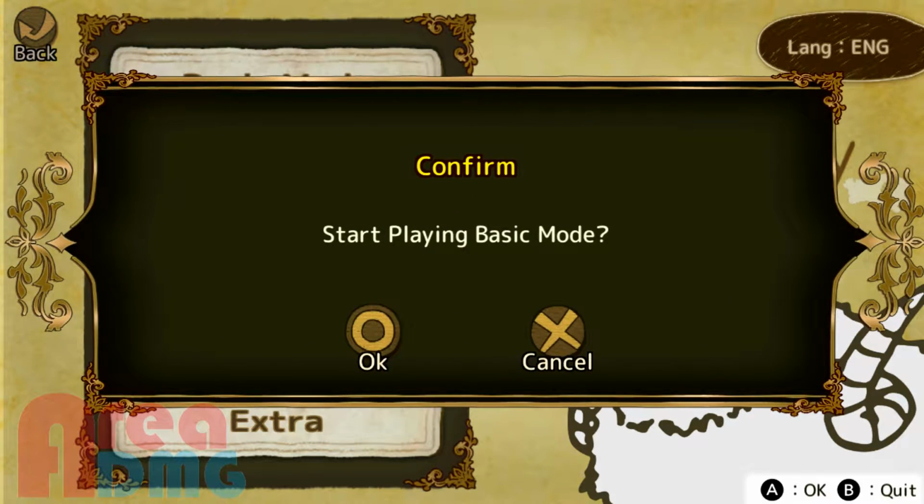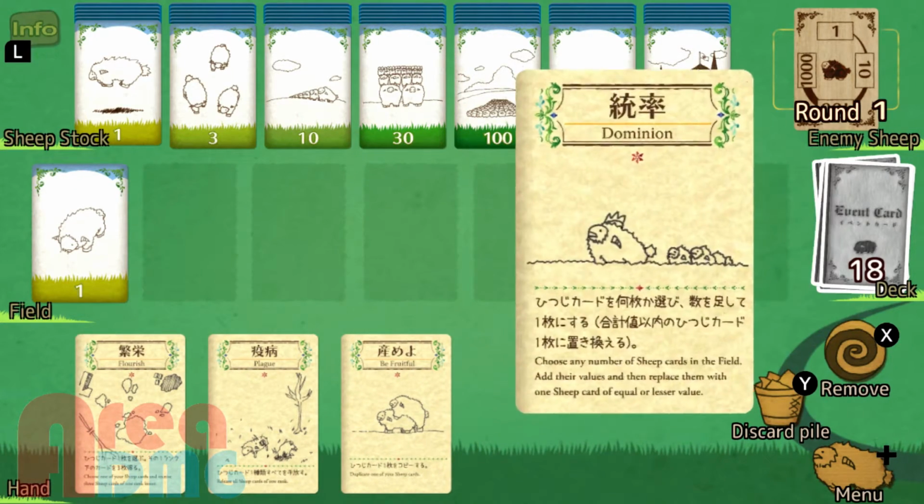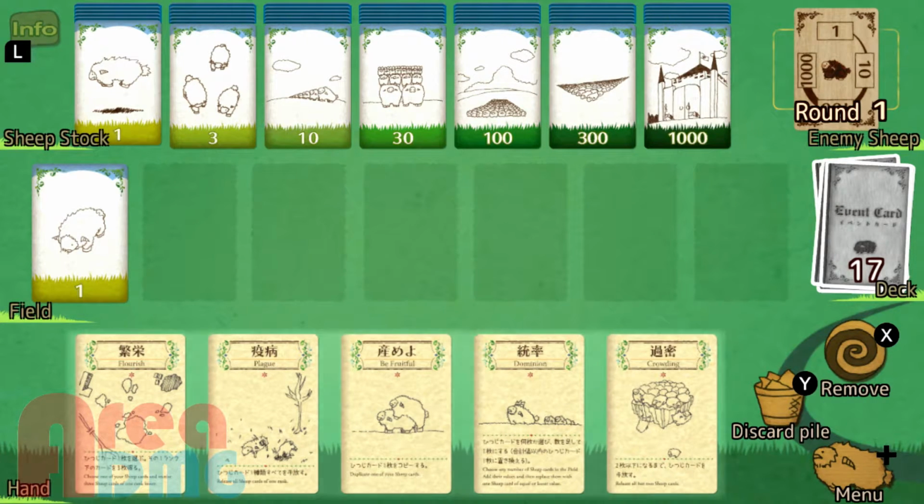Let's actually go into basic mode, and I'm just going to show it to you by playing a round of Shephy. Now, the basic idea is you start out with one sheep, and you have to use the event cards that are in your hand to increase the amount of sheep that you have or decrease the amount of sheep depending on what's on the card. You have 3 rounds essentially. At the end of each round, which is going through an entire deck, because you have to use all the cards, the little card in the upper right hand corner will rotate. When it hits 1,000, if you do not have a 1,000 sheep card, you lose. The enemy sheep win, which you're not really playing against anyone that's visible, and it doesn't have a 2-player thing.